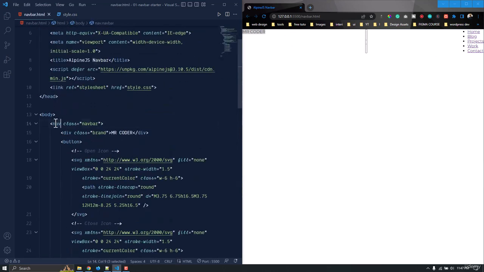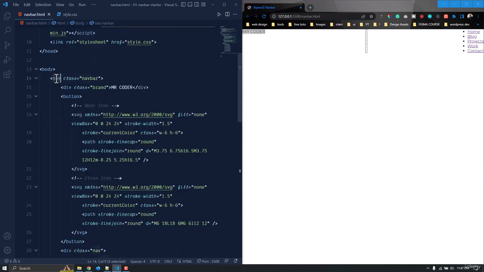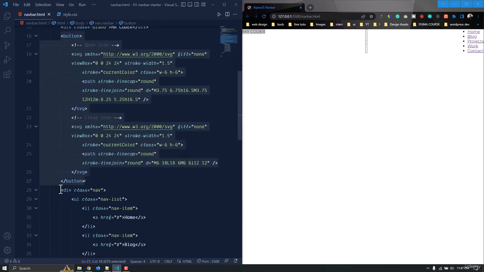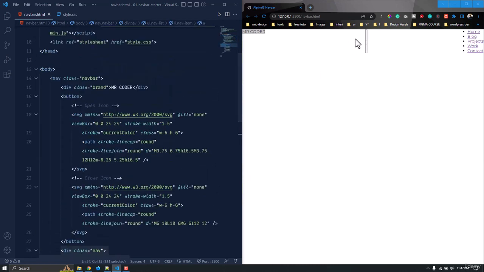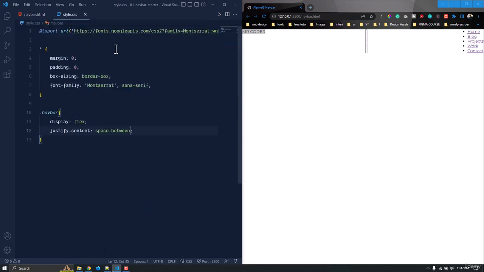So inside the nav div, we have added the display flex property on this div, right? Sorry, it is the nav element, not a div. So inside it there are three elements: the brand, then here comes the button and the navigation item. So here is the half of the available space and here is the rest half. It doesn't actually matter because we are going to make it hidden anyway.